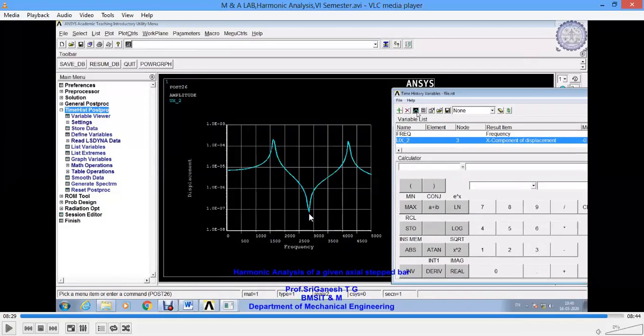Then we have the next one at 2800, and then the other peak at 4200 to 4300 hertz.